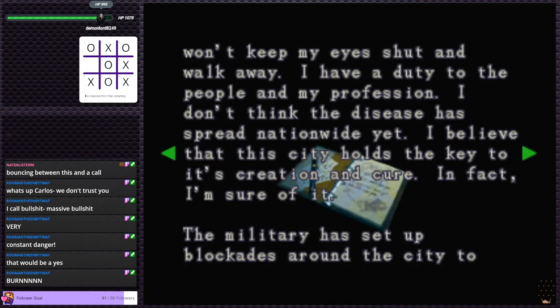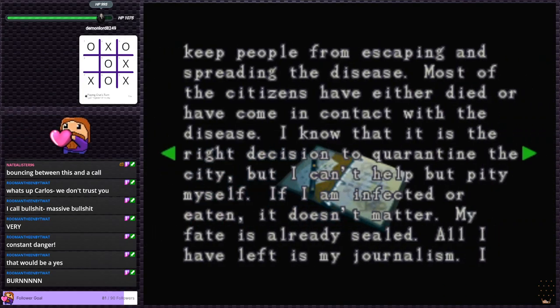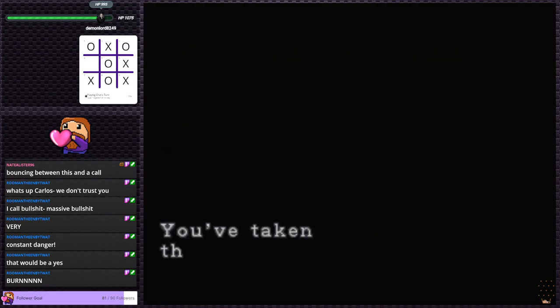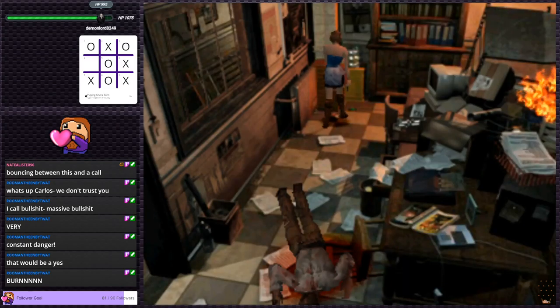The military has set a blockade around the city to keep people from escaping and spreading the disease. Most of the citizens have either died or have come in contact with the disease. I know that it is the right decision to quarantine the city, but I can't help but pity myself. If I am infected or eaten, it doesn't matter. My fate is already sealed. All I have left is my journalism. I won't give up until I solve the mystery of this deadly disease. I have just discovered that the disease is not spread through the air, but by some other means. You have taken the reporter's memo.